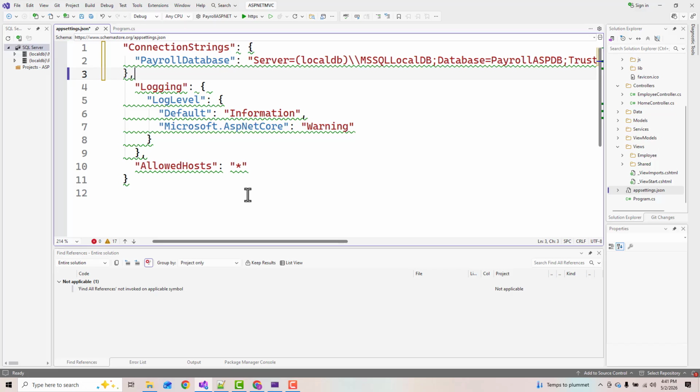The Microsoft ASP.NET Core entry overrides the log level specifically for ASP.NET Core. The allowed hosts that you see in there restricts which HTTP host headers the application will accept. That means that the application will accept requests from any host name. In production, you could restrict this, to who had access and who did not have access to it.